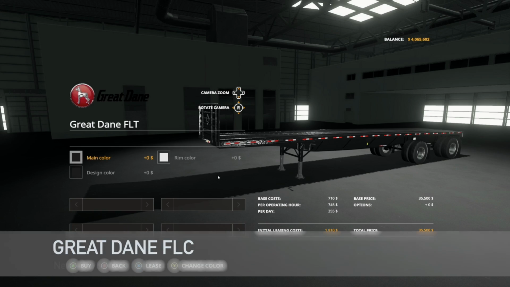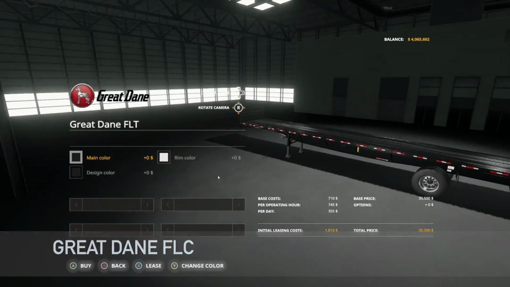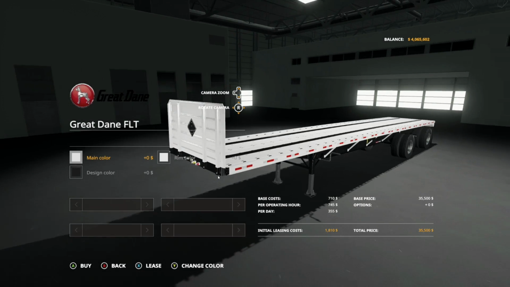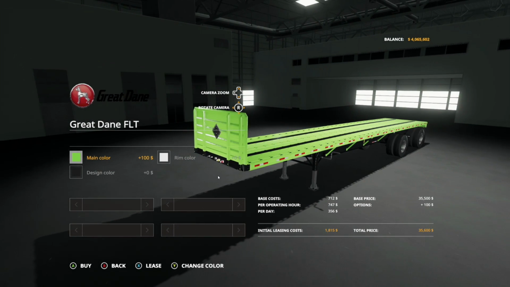And your last new mod for PC players today is going to be a big boy. This is the FLC Great Dane trailer. This thing is massive as well. Main color, well, we've got every color in the rainbow. That is going to be your primary color right there. We're going to change that over to a silly pea green, just so you can see for reference.